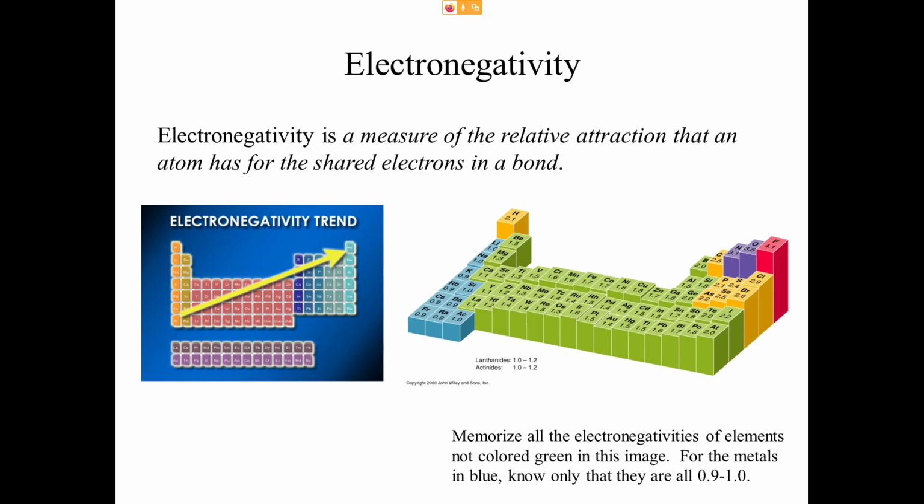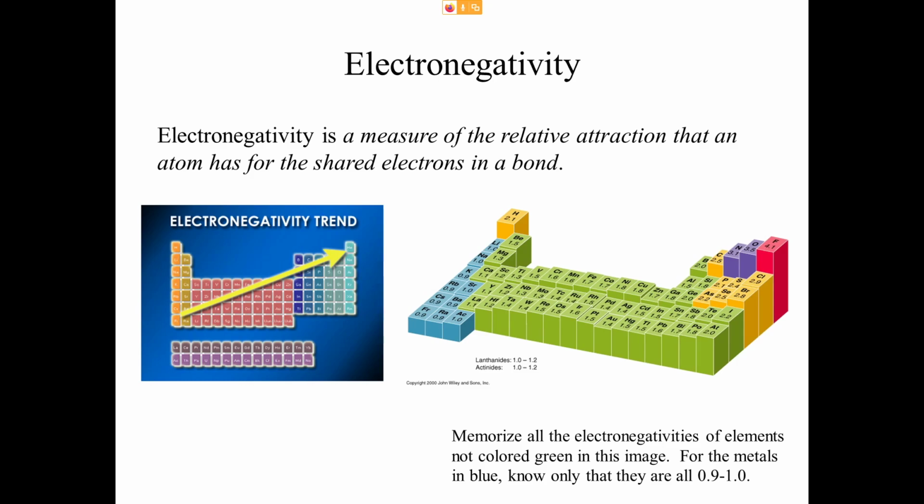So if you go down in the periodic table, down any one column, the electronegativity gets lower. It's easier to lose your electron, right? Whereas if you go across a row, like we did before, across a period, from left to right, the atoms get smaller, so it becomes more difficult to lose your electron. So if you take those two things together, it's the exact opposite of the sizes. The trend in the periodic table here is as you go up and to the right, we get more electronegative, excluding the noble gases. Right?